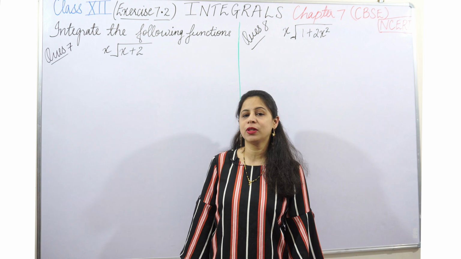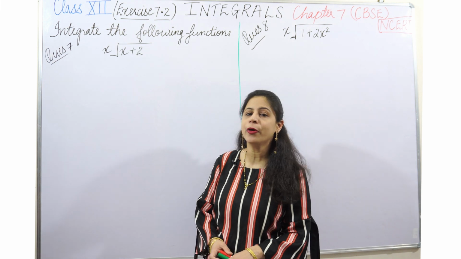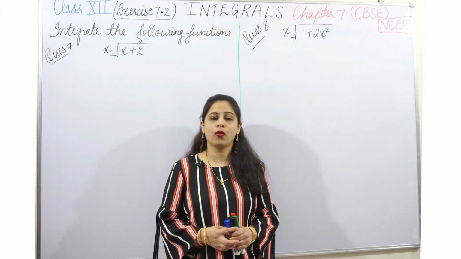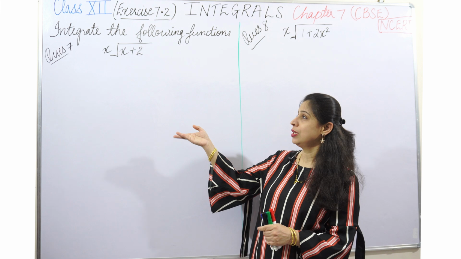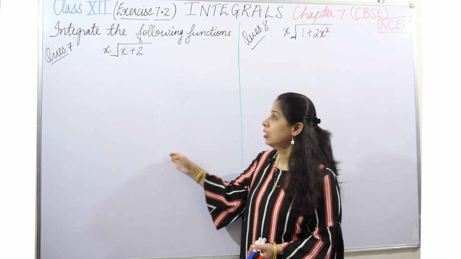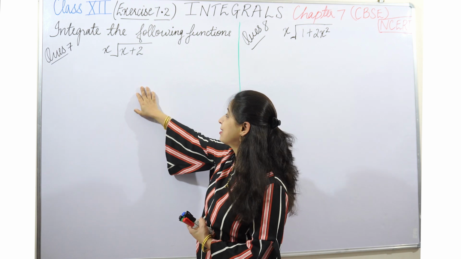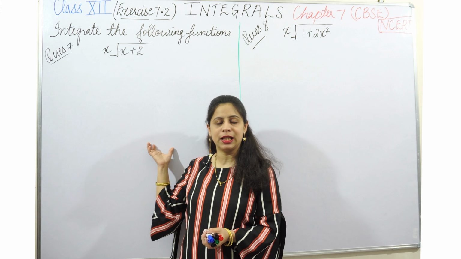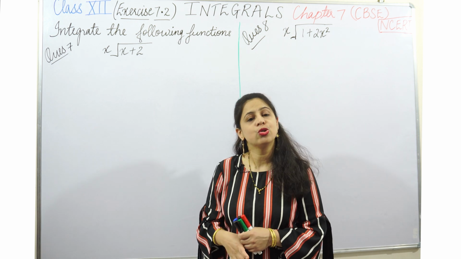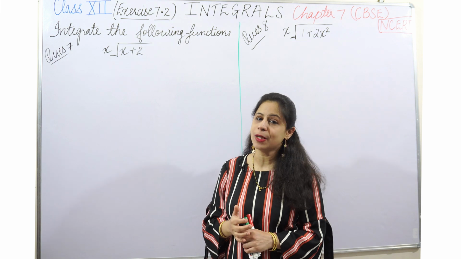So let us start with question number 7 and 8 of exercise 7.2 of chapter 7 for class 12 CBSE NCERT. In the question it is: integrate the following functions. In question number 7, the function given to us is x under root x plus 2. This exercise is basically of the method of substitution, so we'll be solving this question also with the help of the method of substitution.